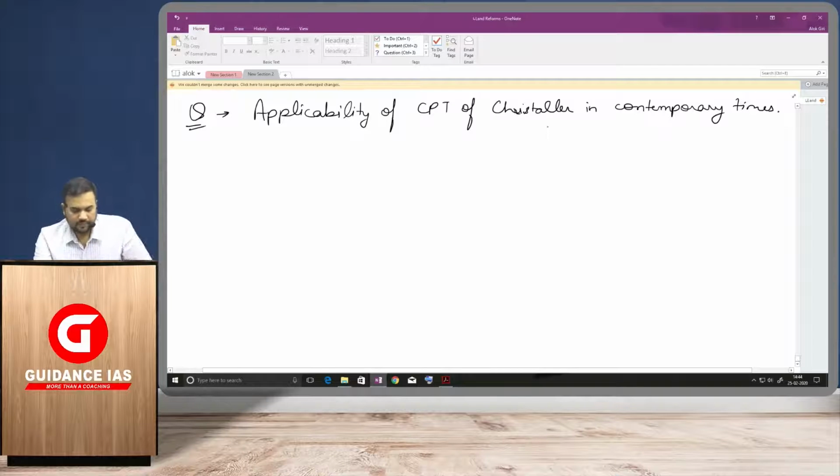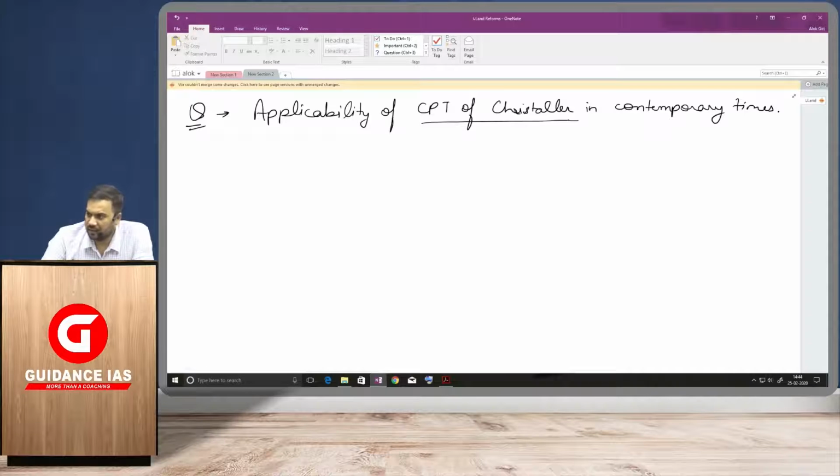Okay. Very importantly, one important change in the question should be central place theory of Christaller first we are talking about. So this mistake of mine should also help you learn one thing, that in the examination there can be a question which can simply say central place theory. And this would mean that I would have to talk about application of both Christaller and Losch if it is not specified. Okay? So, applicability of central place theory of Christaller in contemporary time.